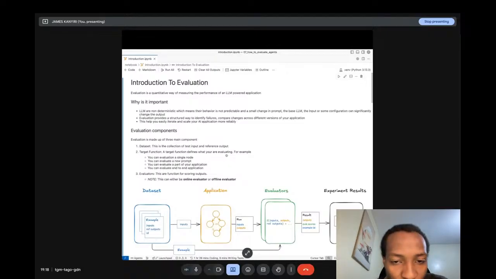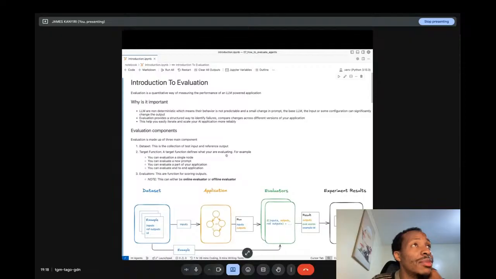Will the performance improve, or will it not? At some point you may find that changing from maybe GPT-4 to GPT-5, the LLM completely ignores the system message. So how do you handle such cases? Evaluation provides a structured way to identify failures and compare changes across different versions of the application.